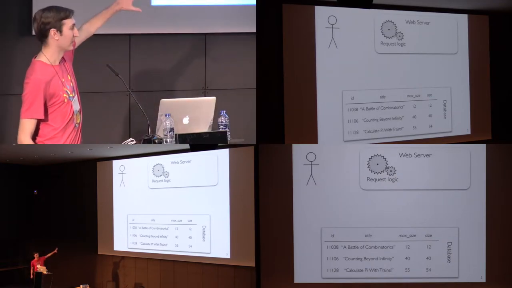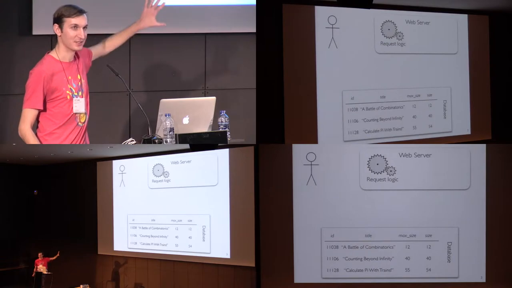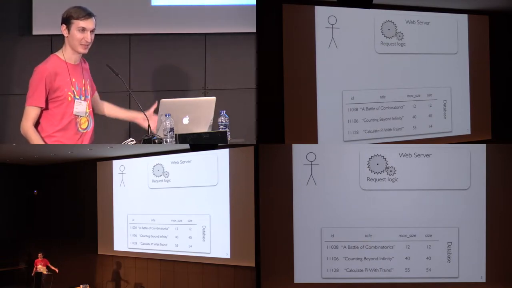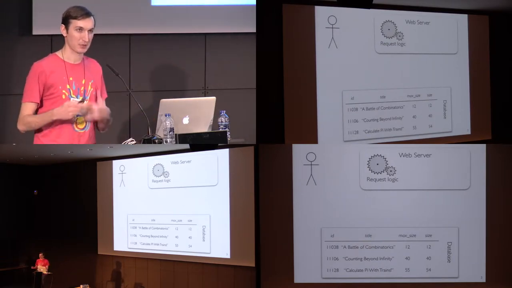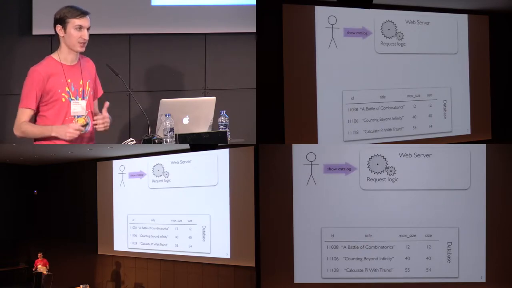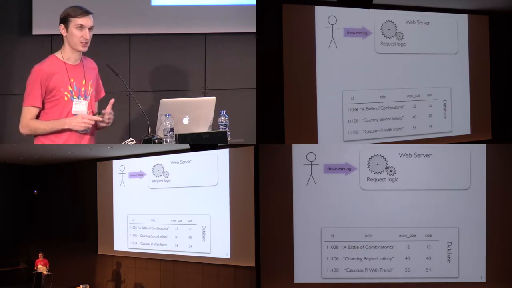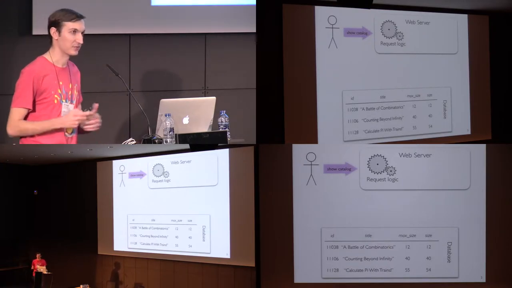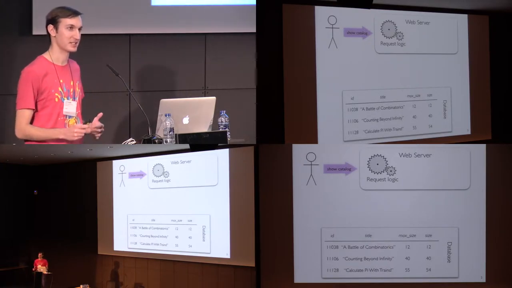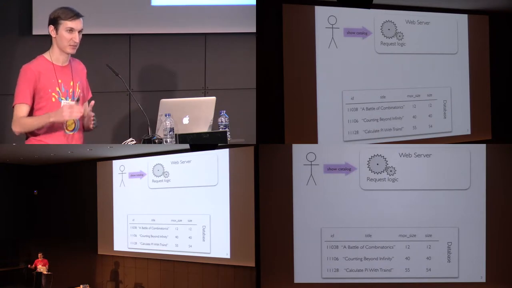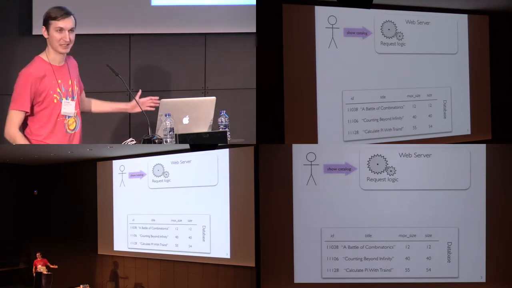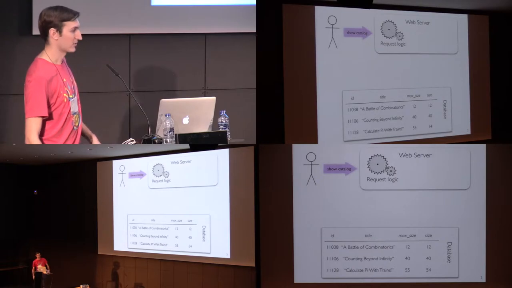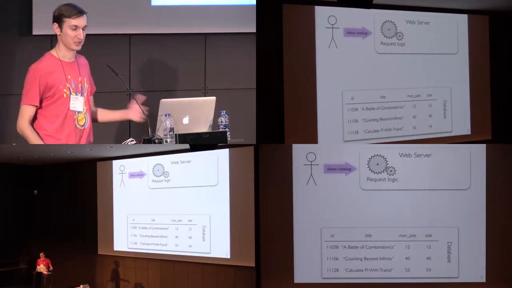Let's get everybody on the same page as to how web applications work. At a high level, most web applications are organized into two separate parts, a web server and a database. The web server handles the various requests from user actions, such as show me the catalog or register for a class. In order to fulfill these requests, the web server typically needs some sort of persistent data that's the same between requests. This data is stored in the database, so the web server communicates with the database in order to fulfill the request.